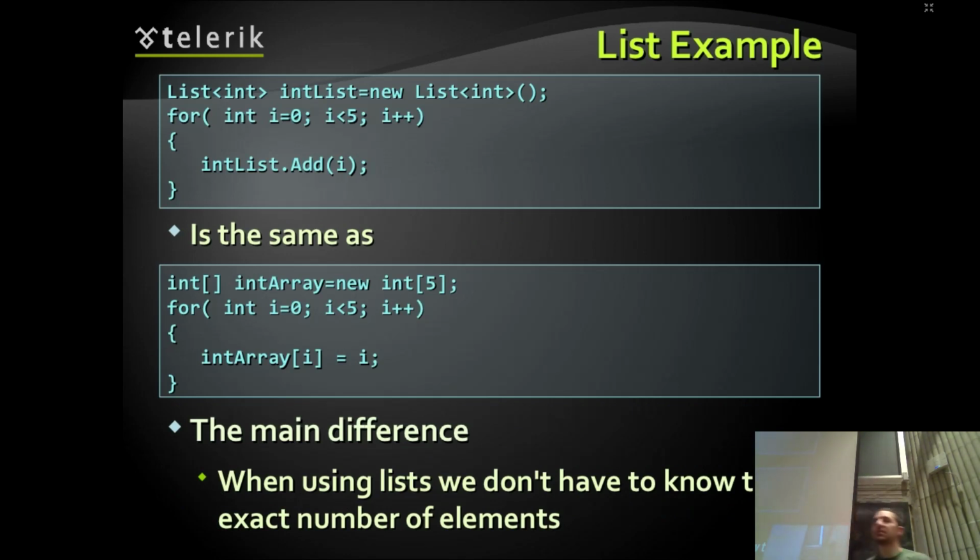So when we create these lists, these dynamic arrays, we have to say List and then those angle brackets. Those angle brackets tell us what type of data we're holding in this dynamic array. So this is a list of integers, and we use the new keyword just the same. So the type is List of int. That's how you read that. Those angle brackets, you would say "of int." So List<int> called intList equals a new List<int> with no parameters. We use this constructor to create or allocate this memory, and it allocates some default size, I believe.